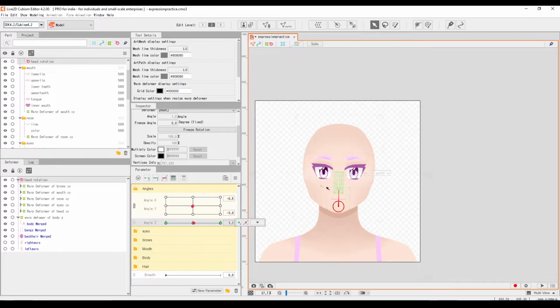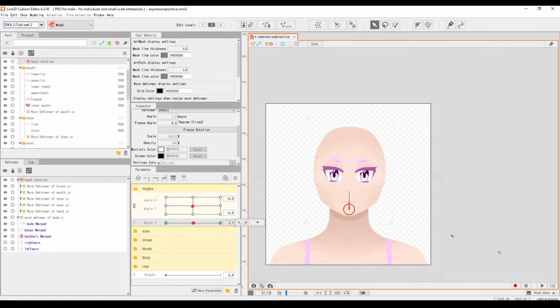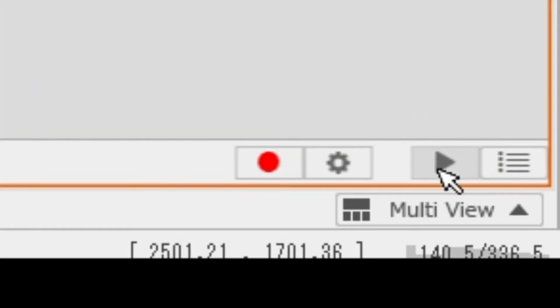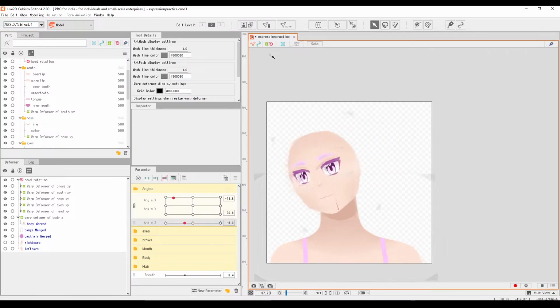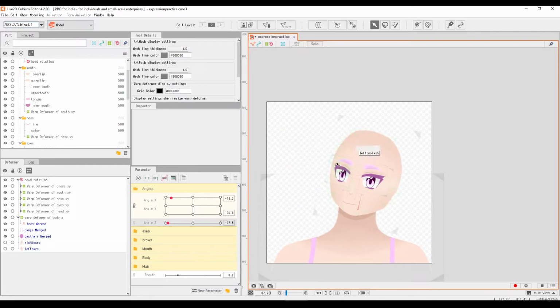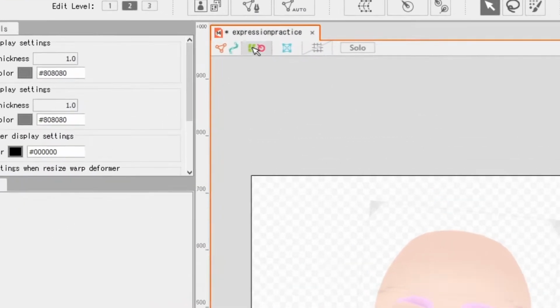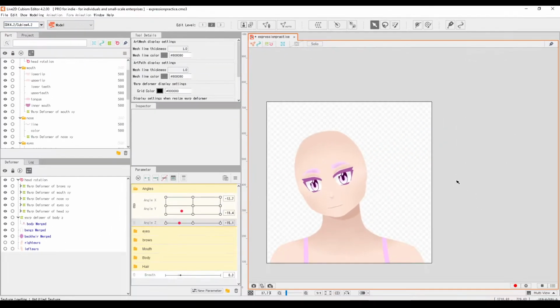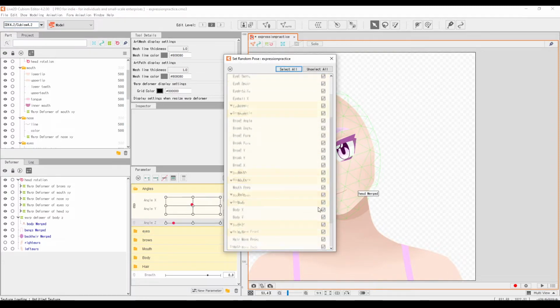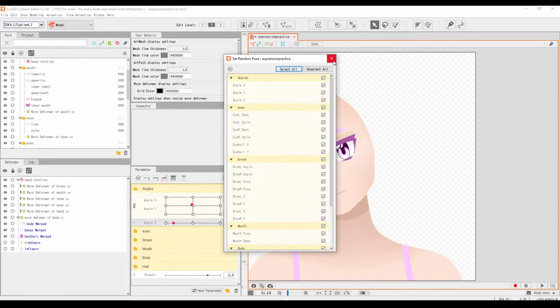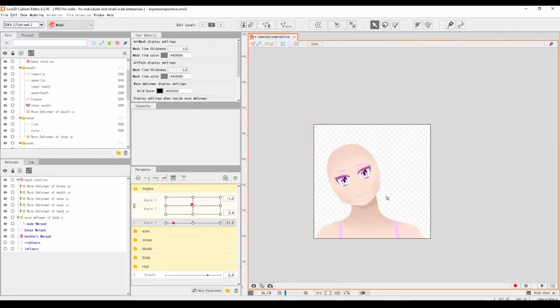So a great way of testing if your movement is looking all right. You have the play button down here. And it kind of does random movements for you, which is fantastic to have. And if you want to get rid of these lines around where the deformers are, you click this button up here. You can kind of see it clear. So this just kind of moves it around at random intervals. If there is a parameter that you don't want to be moved, you can go to settings and you can choose which parameters. So say you don't want the hair moving back and forth randomly, you can adjust it there.